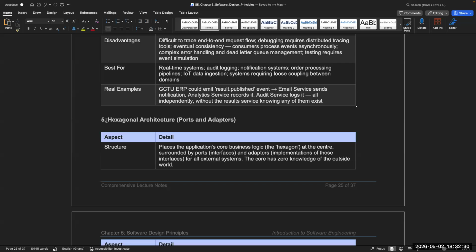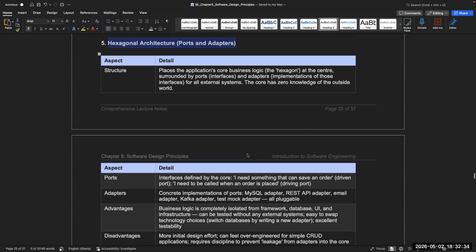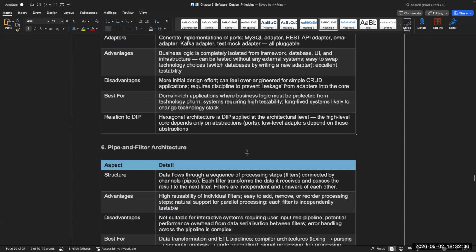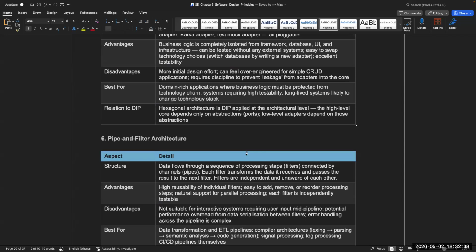This one I have not heard of before, the hexagonal architecture. Then pipe and filter.